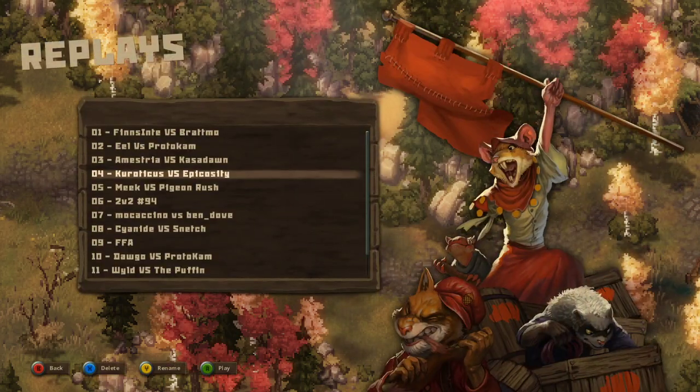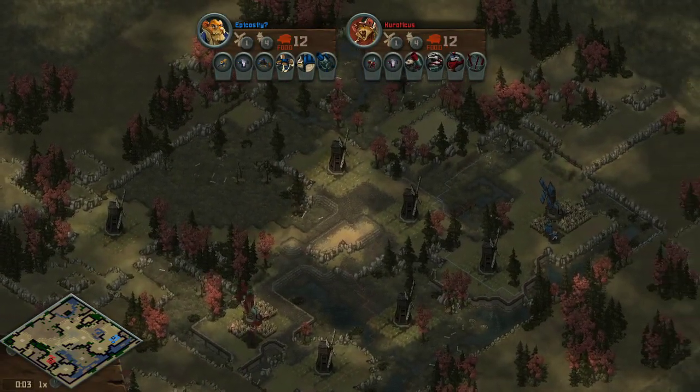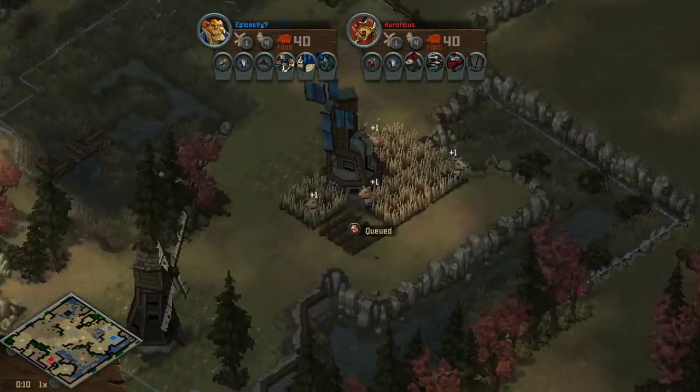Out of sync. We'll give it a shot. Maybe it's not a big deal. Hopefully it's not a big deal. We'll find out. This might be the Falcon hotfix. In the bottom, we've got Karaticus and his opponent to the right, Epicosity.